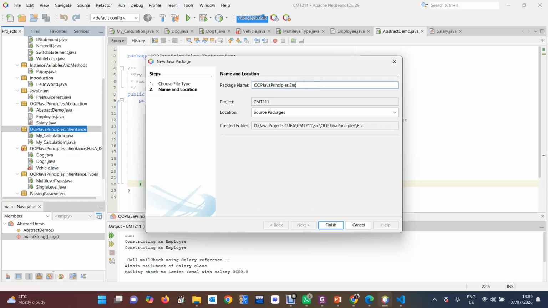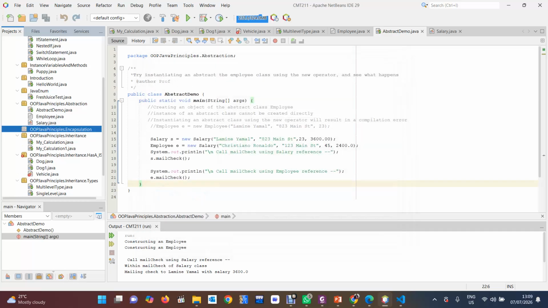Now I'll put encapsulation, like that. Then click finish. So inside the encapsulation package, you are going to create a file called encapsulation test.